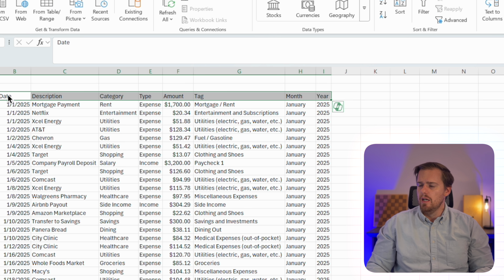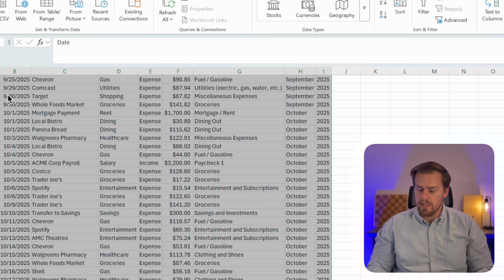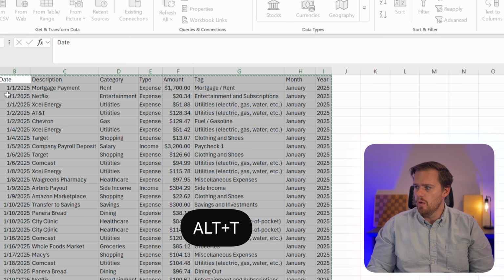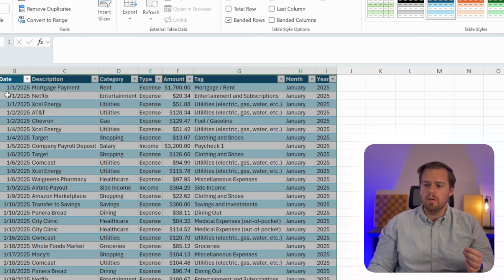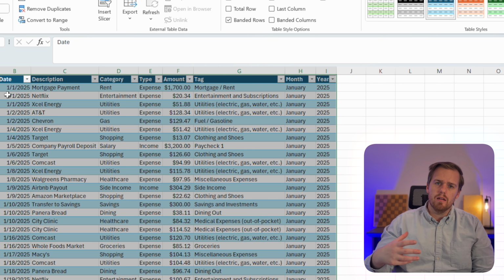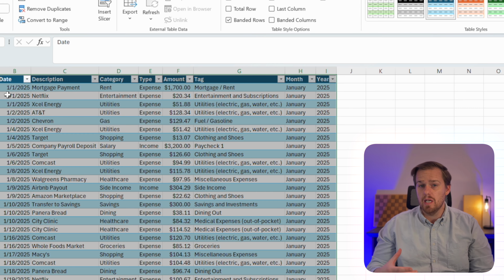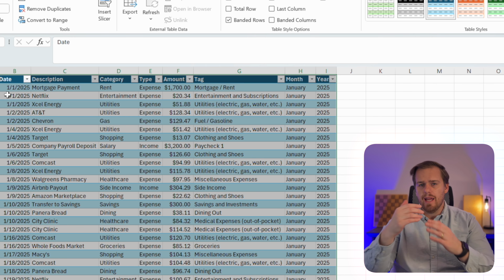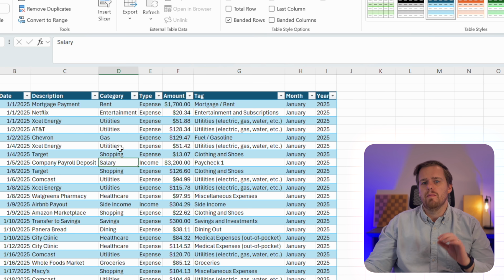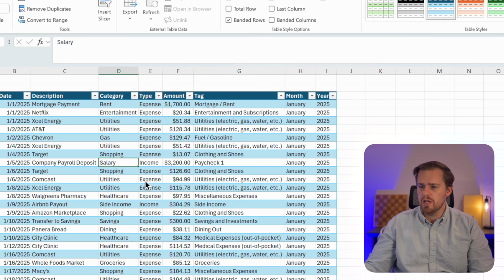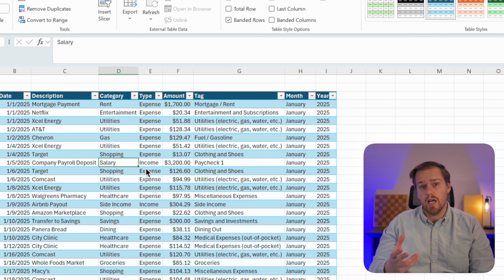And then what we're gonna do to make sure we can capture any sort of future transactions easily, we're gonna go ahead and select our entire data set right here and press Control T. We're also gonna make this a table, much like for the same reasons of the monthly budget. And once we add in more transactions, we want this table to update automatically and capture everything on our dashboard. So that's a very quick and easy way how to make a table out of all of our transactions. Let's go ahead and move on to the next step, which is gonna be creating our actual dashboard.